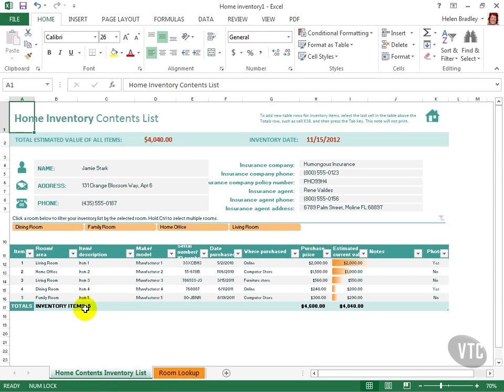It would appear that this template is going to give me the starting point that I need to create my home inventory. This is something that might otherwise take me an hour or so to design, so using the template has saved me the effort involved in designing one myself. I've also had a look around and I've decided that I understand this template well enough to be clear in my mind as to how it works. It's not particularly complicated, so I'm confident that if I need to make changes to it, the changes will be easy to make and I won't waste hours adapting it to my needs.